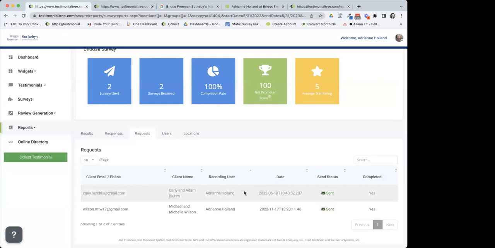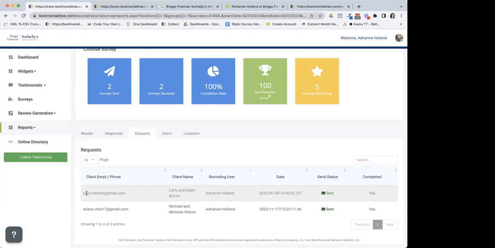And that would be, again, a good time to just take a look and see what was the client email address. I actually gave a training recently and we noticed they forgot the M in .com. So that one had a fail status and that was why. So you come here and you're looking at that status. Most of these should all be sent. If for any reason it's a fail, we can always go here and look and see why that is. If any of these had been not completed, of these two, let's say, you would have an opportunity to also resend one of these. And that was mentioned earlier too.